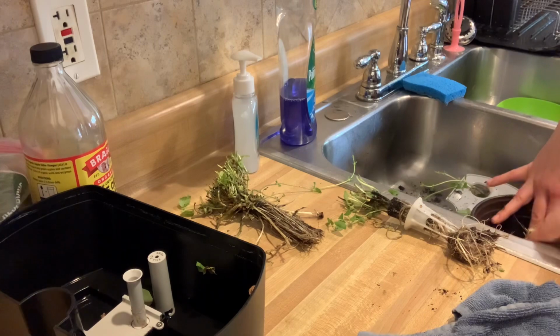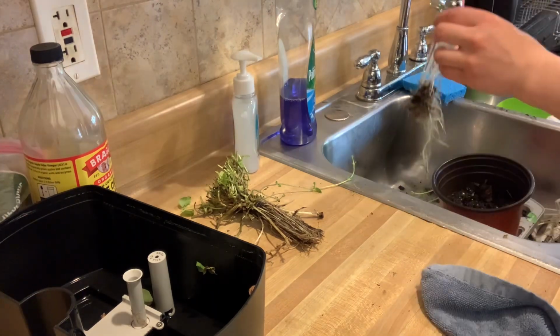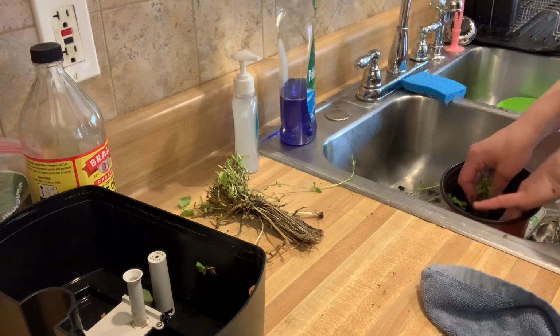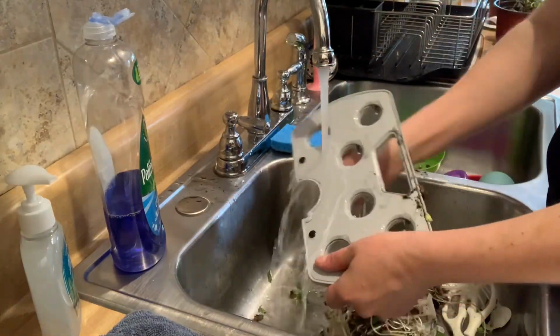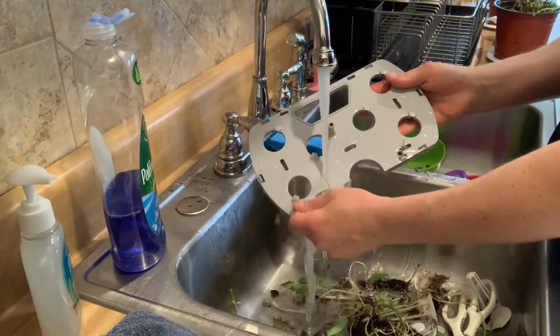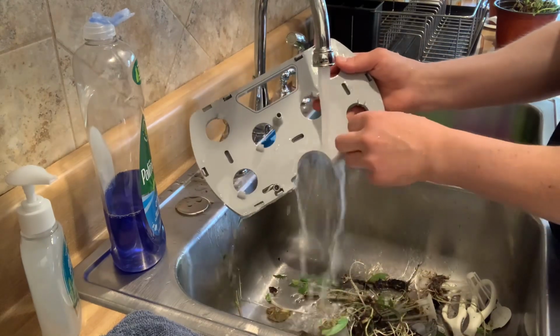So it's just really another way to practice frugality and to use everything to the best of its ability. These are going to produce massive harvests throughout the entire summer. There was no reason to get rid of it. And so here I am just cleaning it off. The root system, I definitely made the right decision. It was definitely time to harvest.